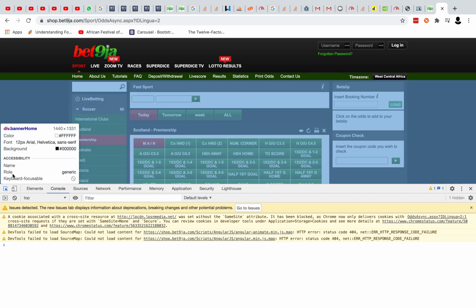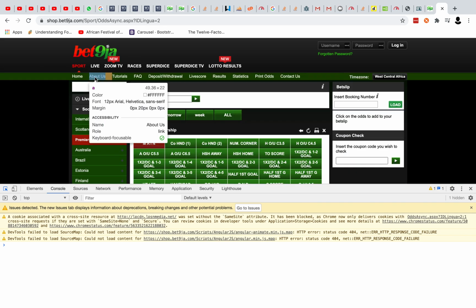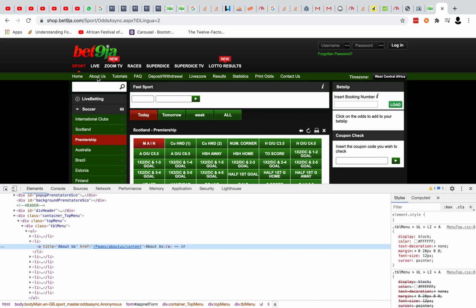So you drag your mouse to the content you want to change on the browser. So let's say I want to change "about us". You click this. You see, if I click this link, it shows me some HTML tags and all of that. So these are developer-based content. So when you click on this, you look for the text "about us". Have you seen this? So you click on this, you can change this to something else.